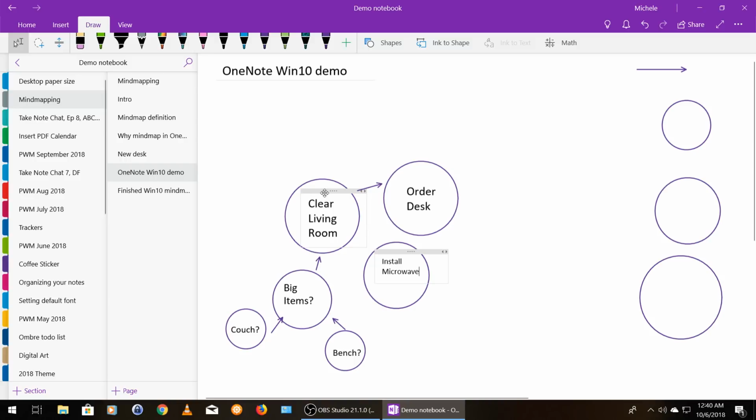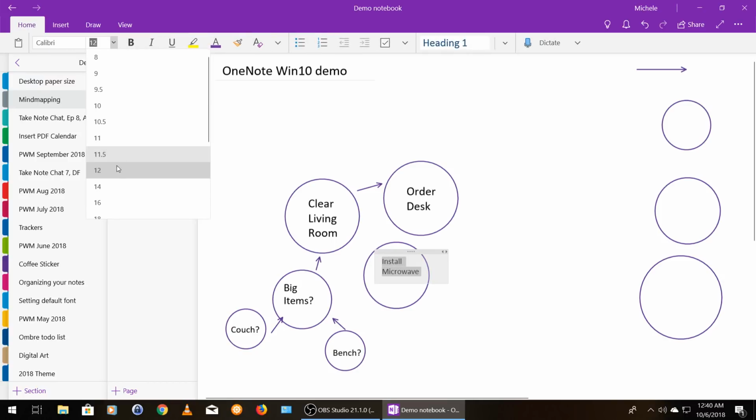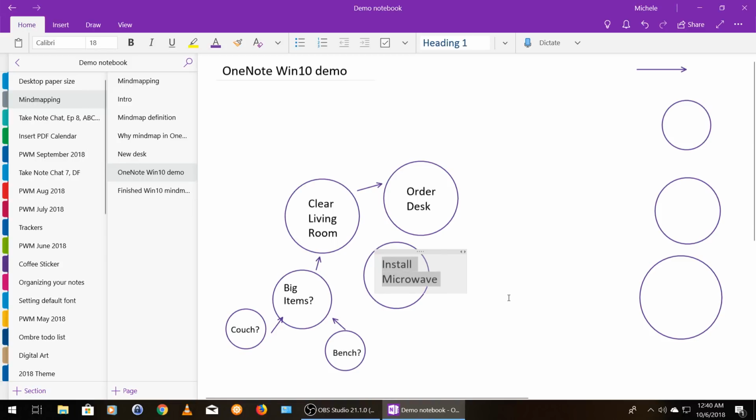And I used the biggest font for the big circles, medium font for the mediums, and then small for small. So the size, I'm going to resize this font up to an 18. And try and drag it. If you hold down your Alt button, it's right next to your spacebar, while you're dragging, you'll get a much smoother drag. Oops.